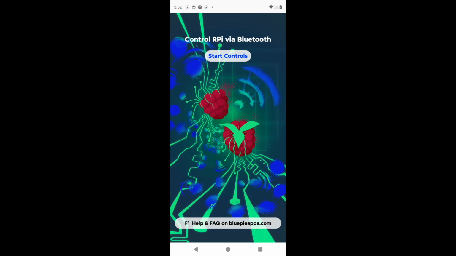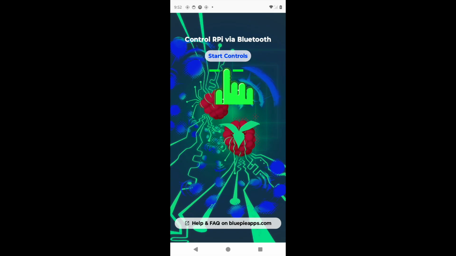The BLEControlsPi app allows you to control a Raspberry Pi or similar Linux box over Bluetooth. You can create various controls such as sliders, toggle buttons, pickers, or text input, which can send their value to the Raspberry Pi. You can also create displays such as gauges or text, which the Raspberry Pi can update. Note that a link is provided on the startup screen, which takes you to the documentation page on BLEControlsPi.com.